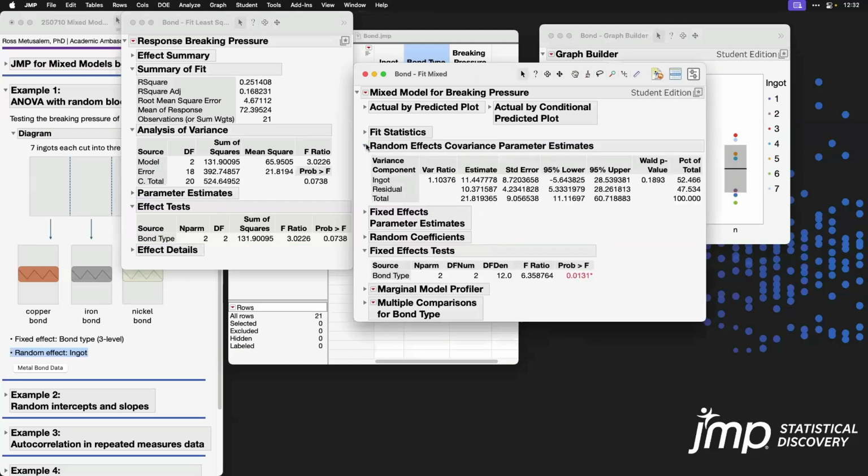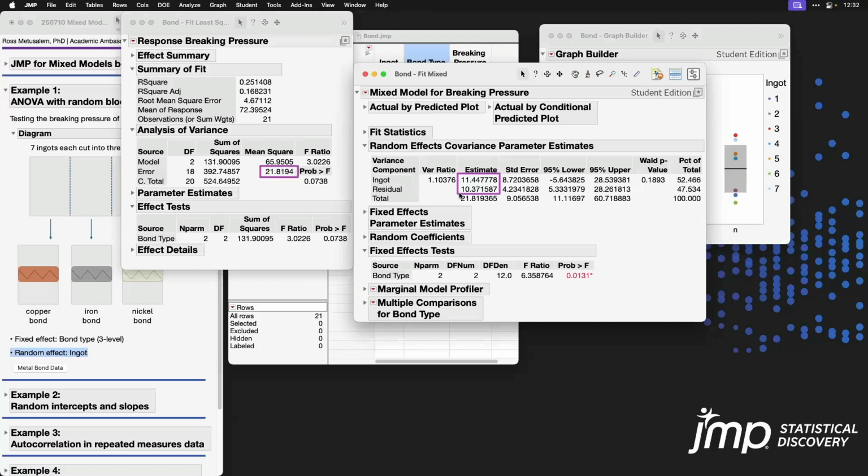I'm going to go back to our random effects covariance parameter estimates here and highlight that the ingot to ingot variability is estimated to be about the same size as the residual variability. If you ignore the ingot to ingot variability, a lot of that is probably going to get absorbed as, or represented as, residual variability. And you can see that when we get over here to the error.